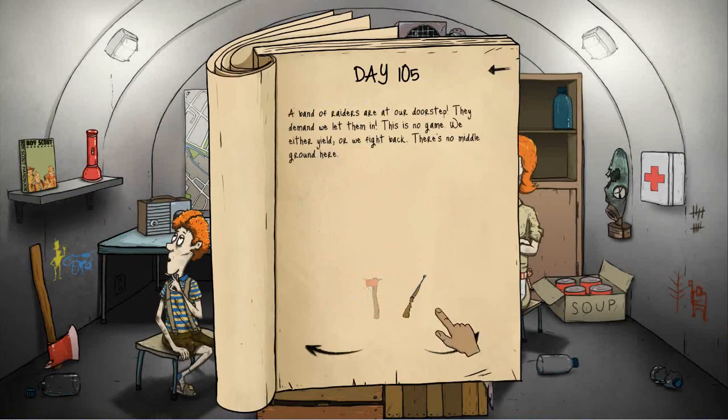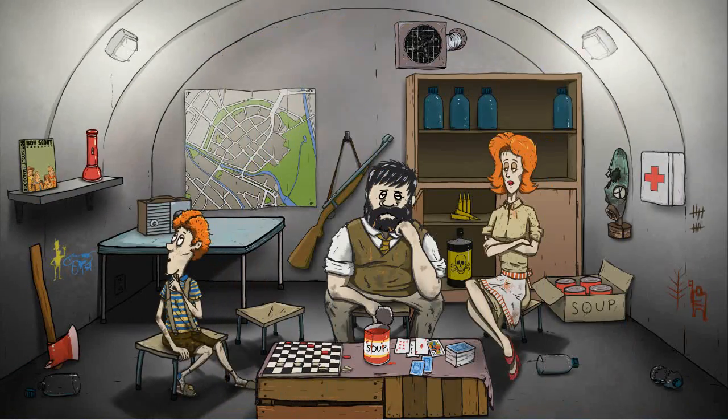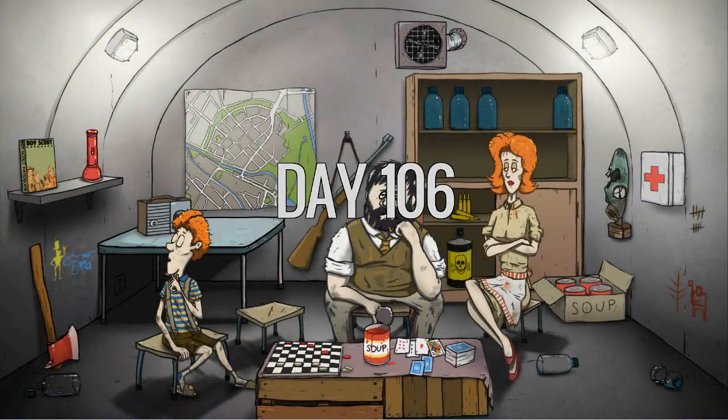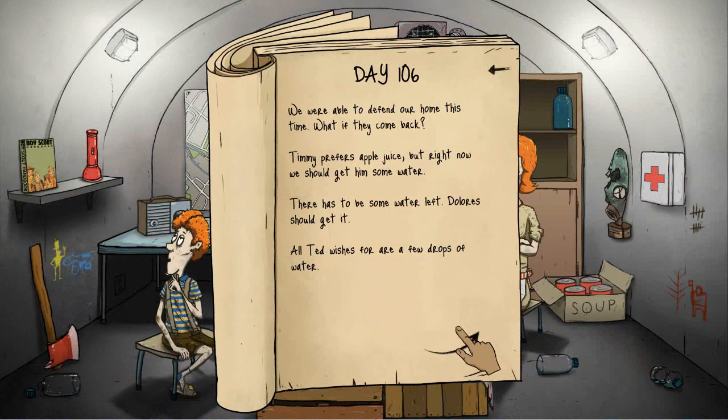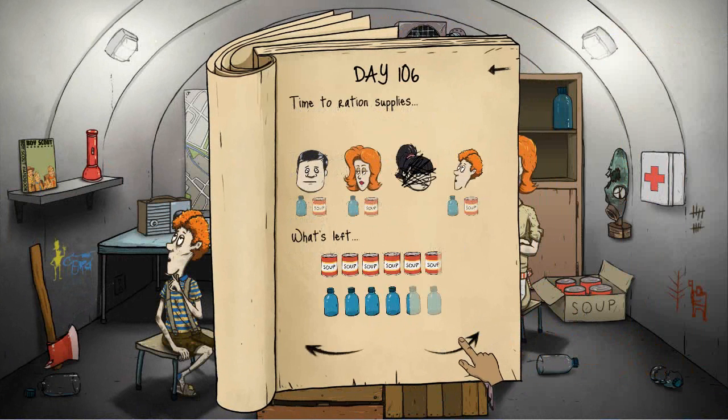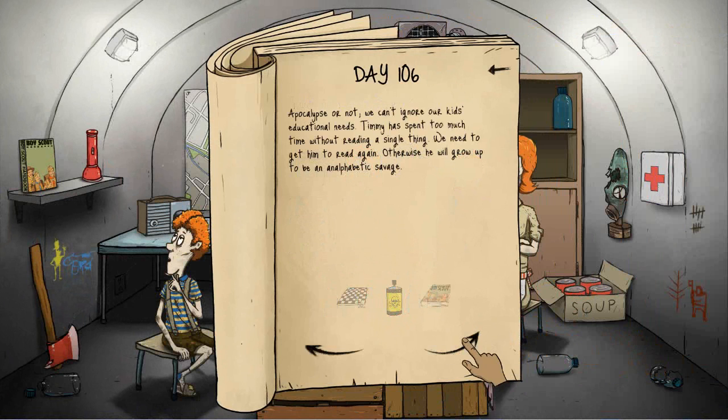Again, more raiders show up. We've stacked their bodies around our shelter and built basically 8-foot-high walls all around. We're able to defend our home. You all can have water tomorrow.